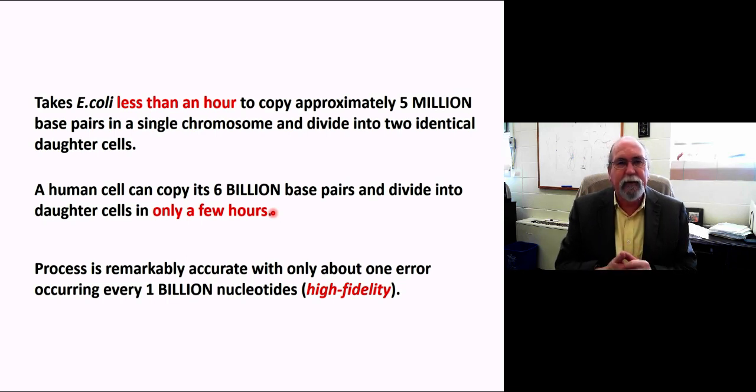Okay, the high fidelity truly does hold. We see that the process has one error in every few billion nucleotides. Now, there are lots of errors. What happens is you don't end up with those errors because we have a proofreading system. Just like when you're typing on your computer and you misspell "the" as T-E-H, and it flips the E around, you have the same thing going on in your DNA, fortunately, but during replication there's a proofreading, and we'll talk about that.